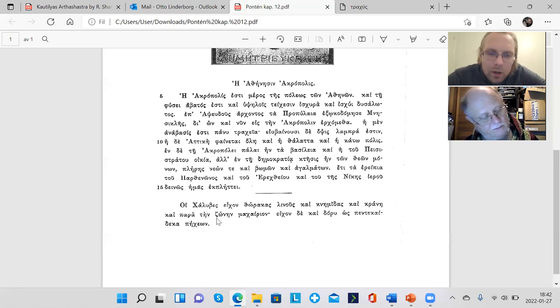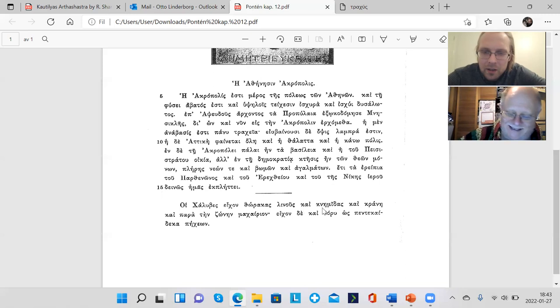Is that para? Yeah. Because we have this preposition para, by or at the girdle or at the belt. Yeah, at the belt. They had a sword or a knife or something. And this thorax can mean breastplate, as you said, made of linen. Thorax could also mean a coat, so maybe they had a coat of linen in this case.